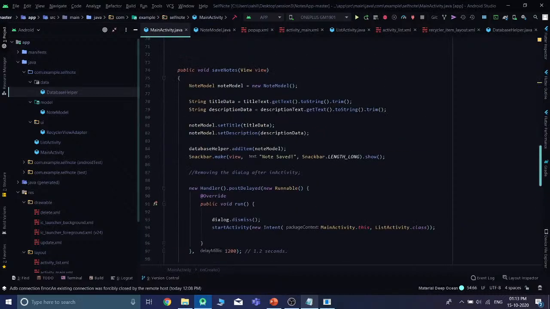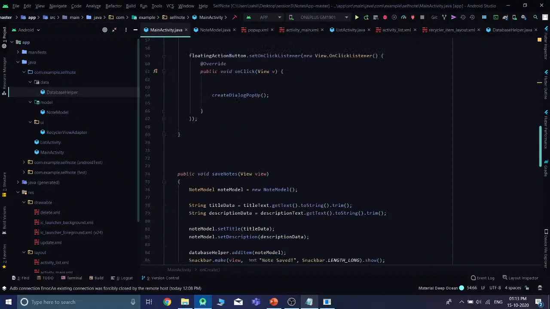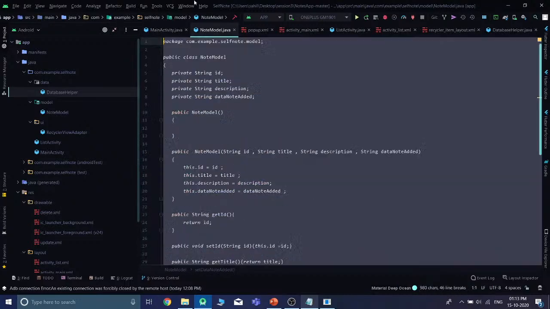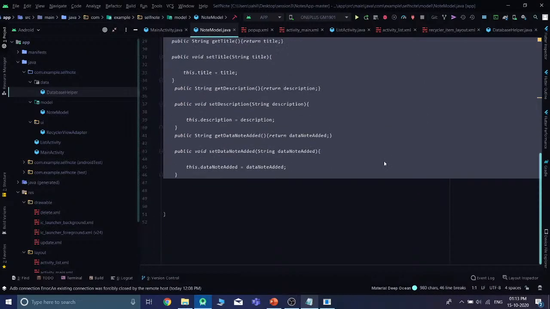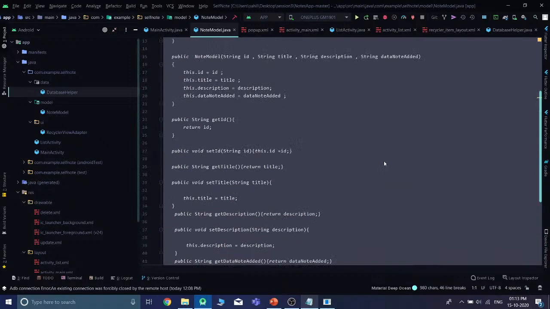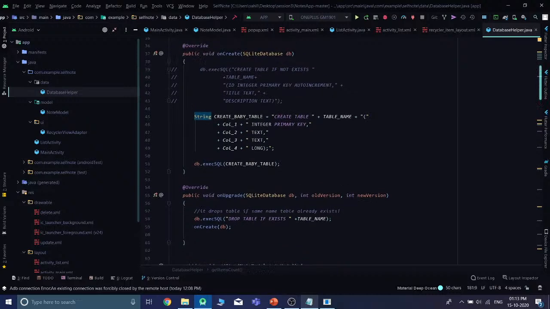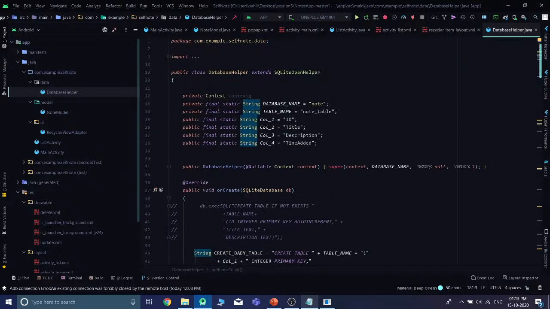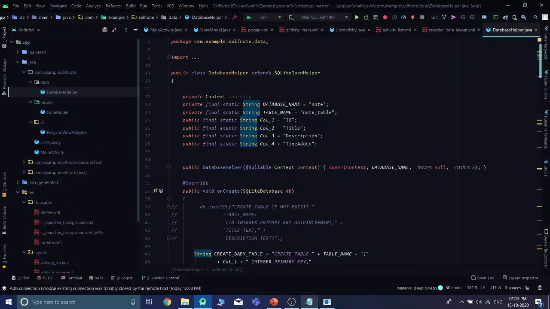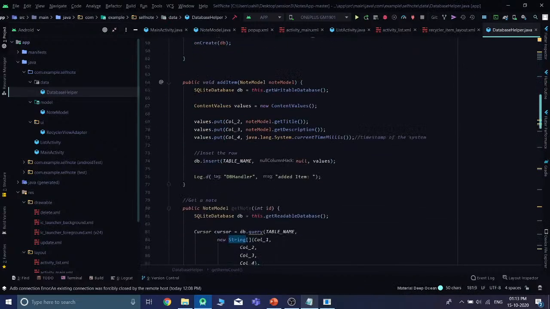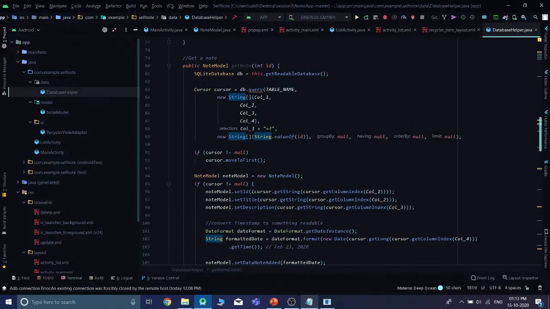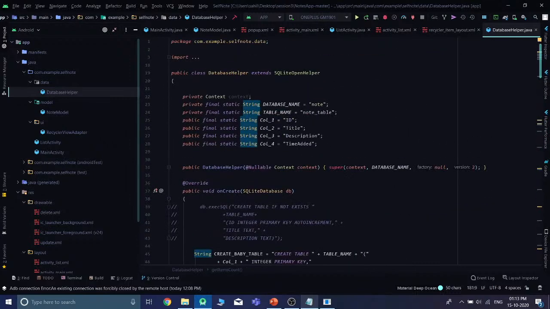I have written a lot of the model functionalities that I'm going to be using in this particular class. So this is the database helper that we have, and these are the functionalities that I have just stated for this class, and that is how the database helper is going to be.